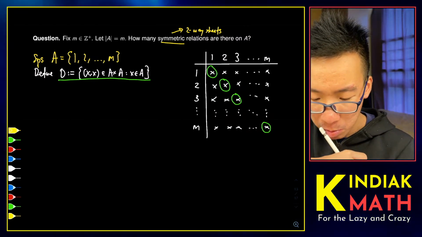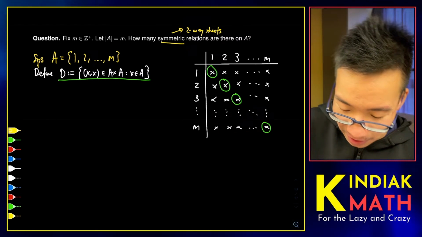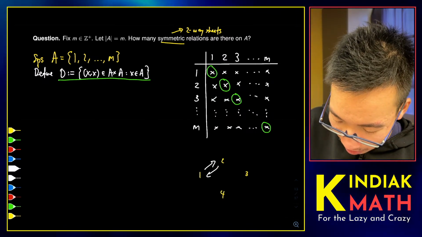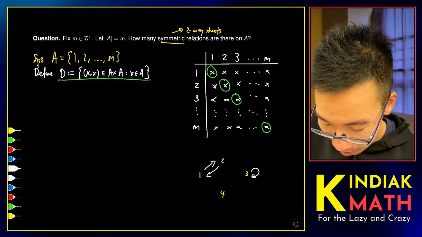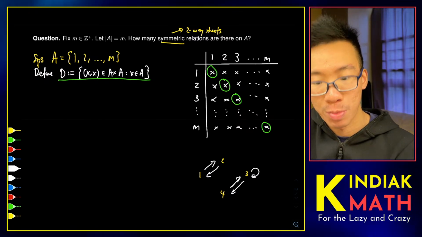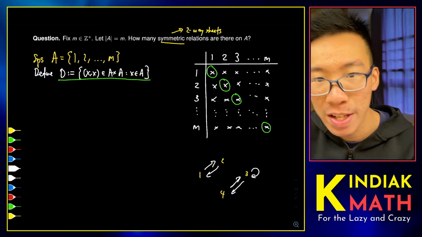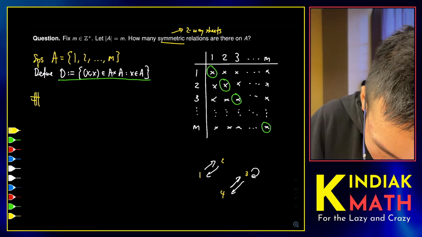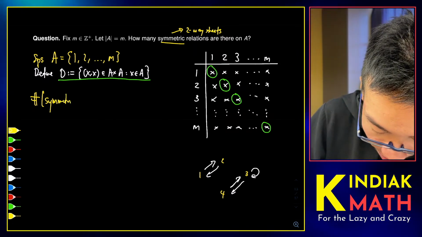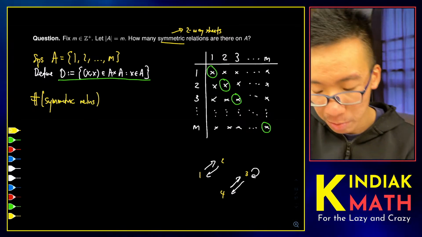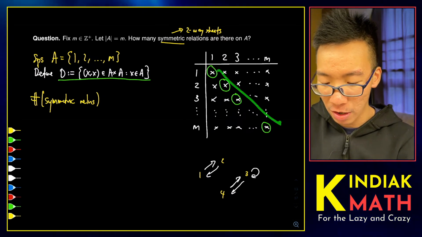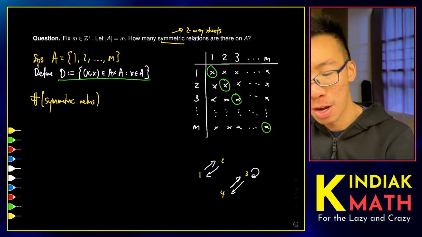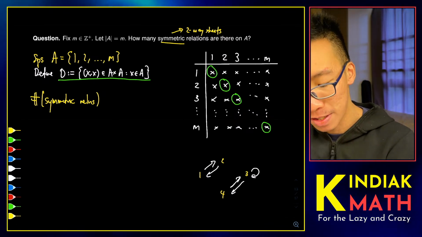So what does that mean? It means a bit like this. So 1, 2, 3, 4, and we have to go this way. We can loop to itself. We're allowed to do that. We're allowed to do this as well. Every street here is two-way, therefore it's symmetric. Now, how do we sort of convey this idea? So the number of symmetric relations is going to be basically dependent on the mirror image. Essentially, that's the idea. So, how do we express this?